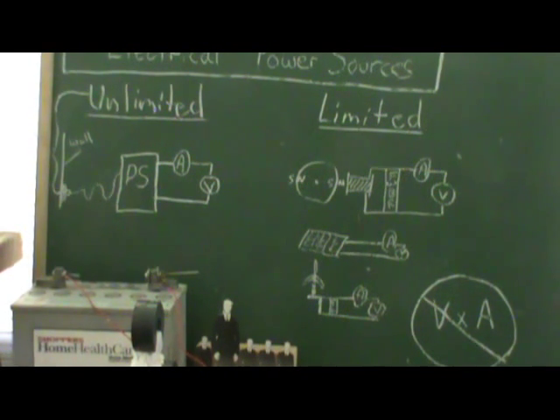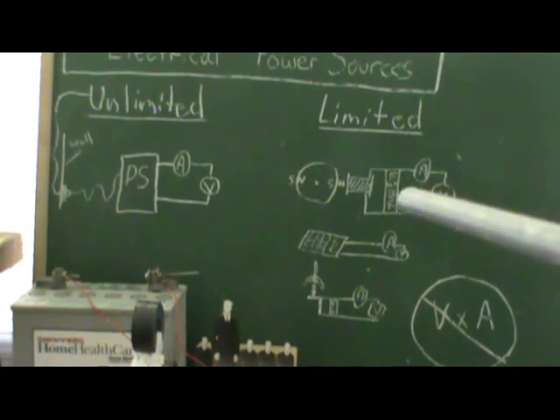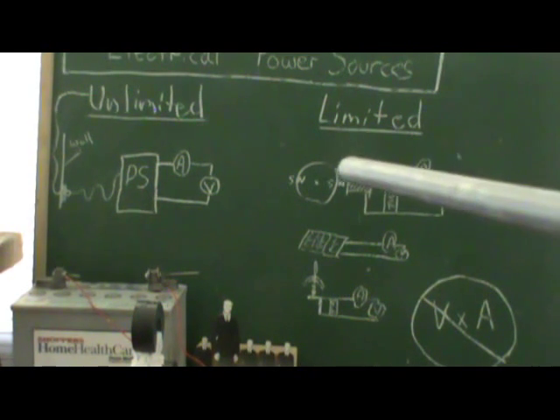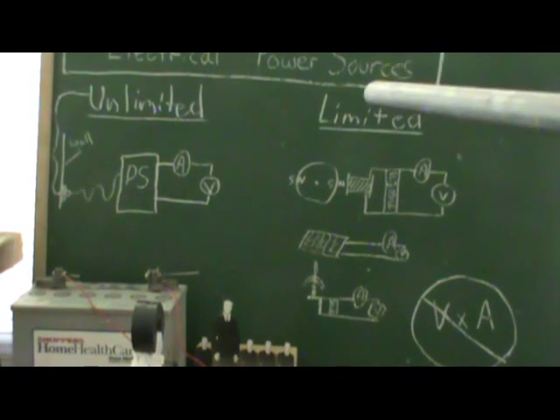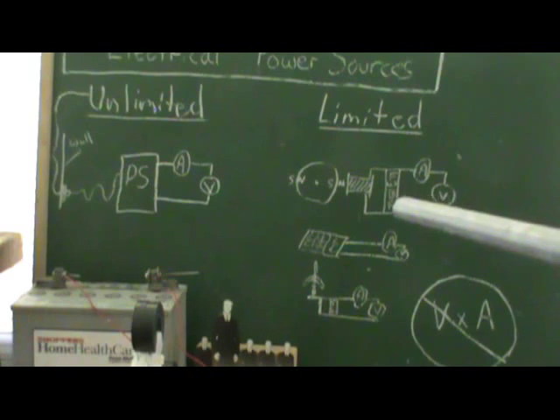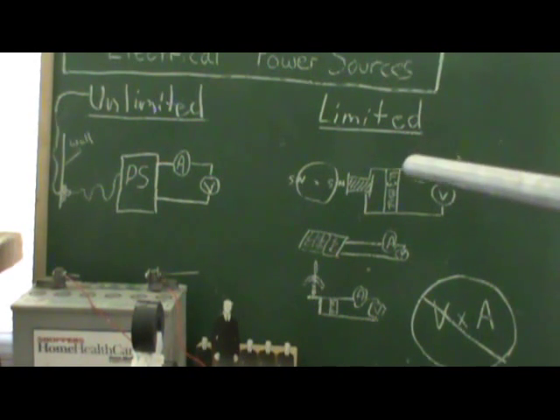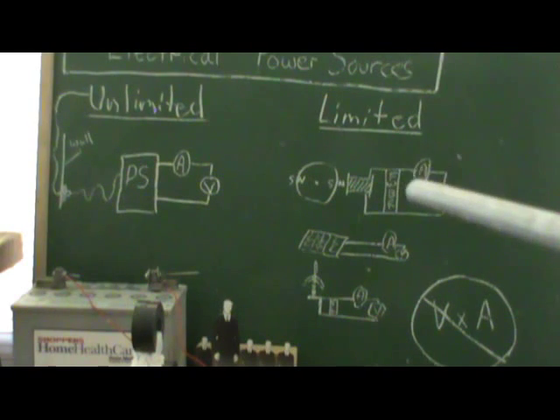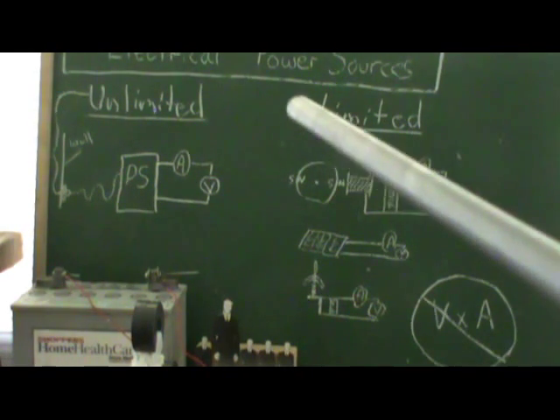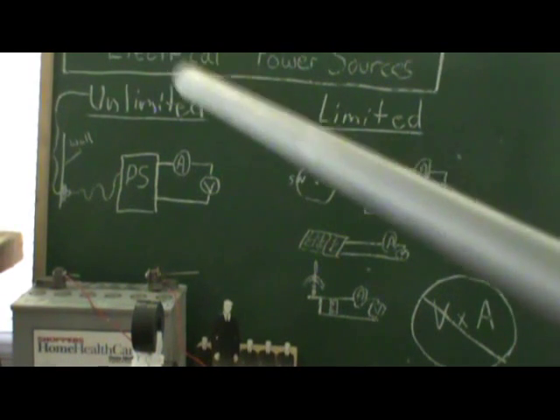And I'll explain why. Even if you want accurate measurements with a limited power source, coils next to a wheel, a generator, if you want the most accurate measurement with a limited DC power source, you want to use an energy meter or a watt meter or whatever you call it. You're going to want to use that in the system to measure your power used. And I'll explain why. Why the difference with the limited DC?